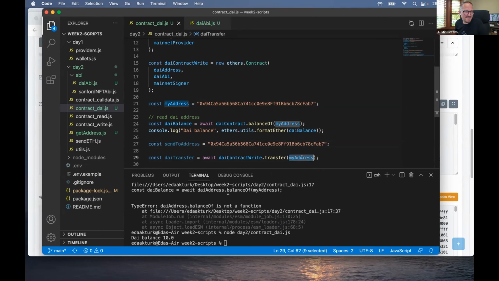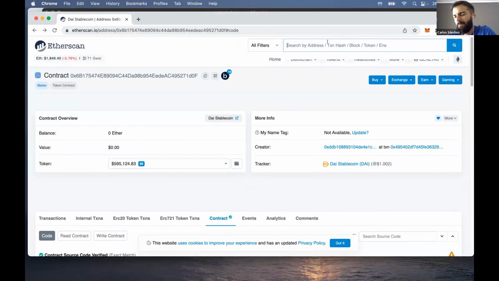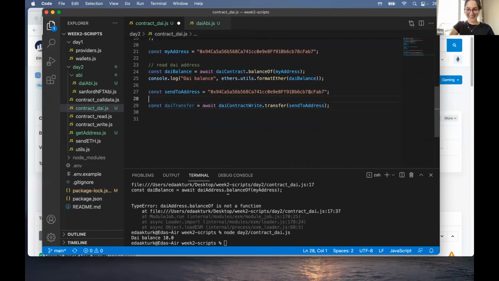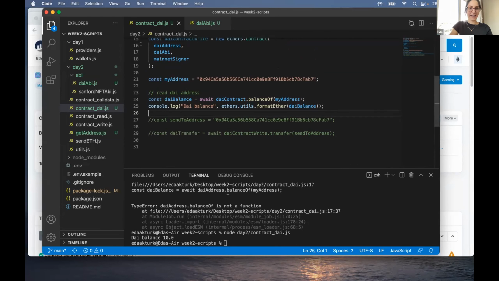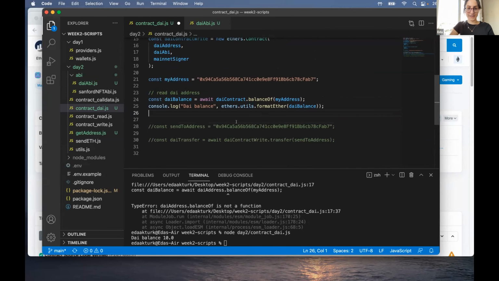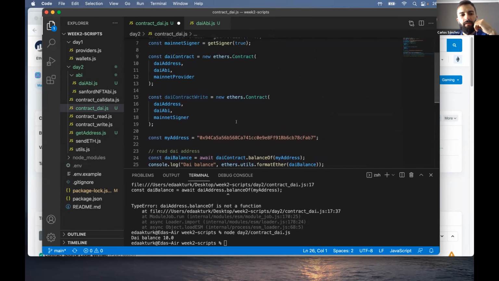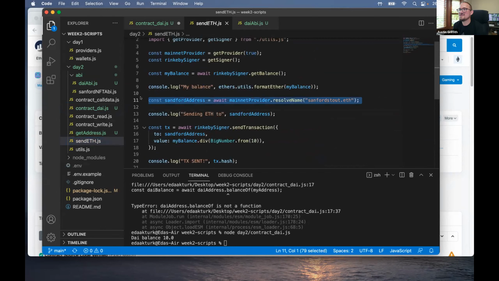What's Stanford's address? Could you paste that into chat? Or maybe we can query from the mainnet provider, right? We can do a reverse lookup. Let's look up his address. We're making it harder every step. Is it lookup address? Is that the name? It would be resolve name, right? Let's do it. I think we also have it in another function, but we can just do it here. On the send eth script, line 11, it's right there. If you want to copy and paste from the send eth script, we have it there.